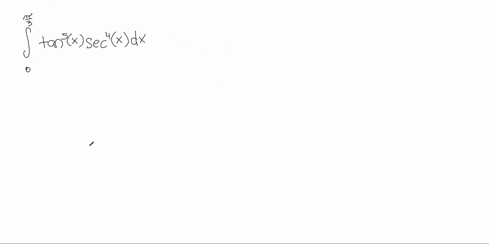So for this one, I want you guys to give this a try, but I will tell you what identities we want to use. We are going to want to use probably the Pythagorean identity. I'll give you a hint. We want to reduce tangent to a single power, and we want to have secant be a second power, and we don't really care about what the power of tangent is. Here, let's just write this. We want to have a secant to the 2nd power and a tangent to any power at all.